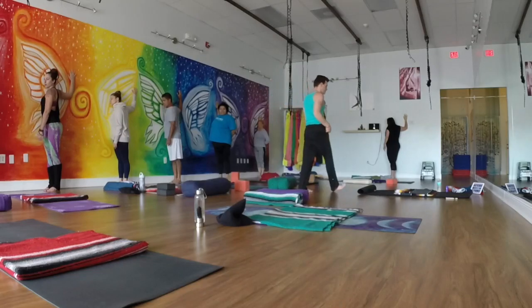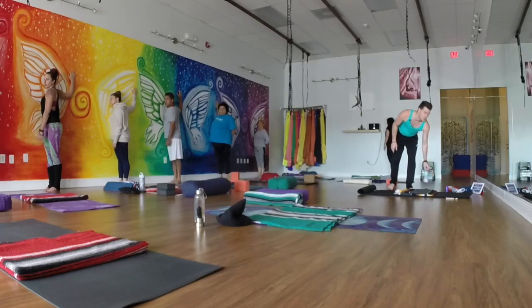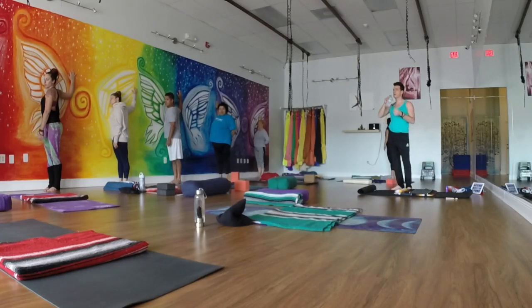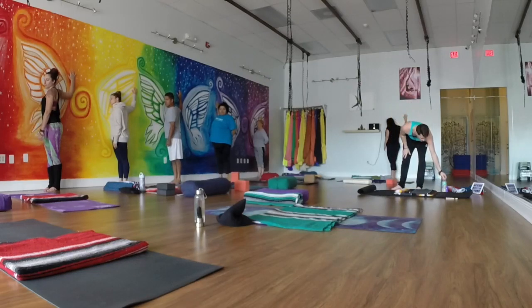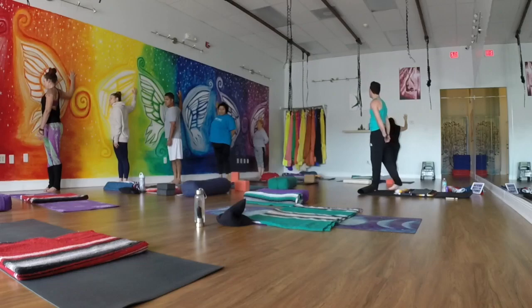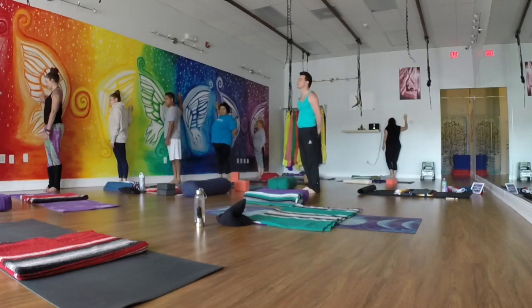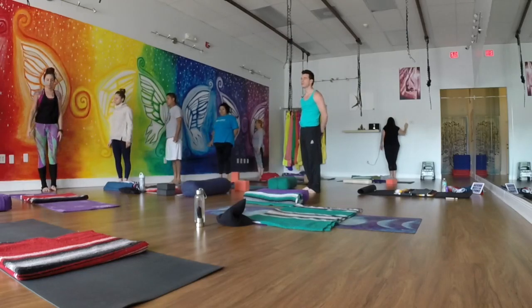Breathe into the shoulder, into the chest. Use your breath to help melt the tension. Last breath, inhale deep. Exhale, release. Allow the arm to release down. Take a pause. Feel the rebound.